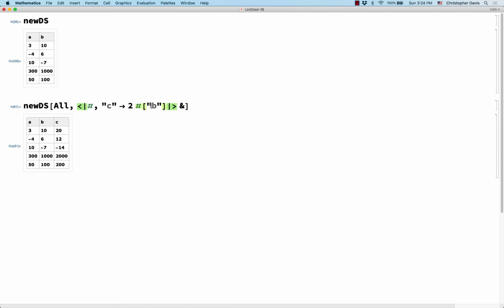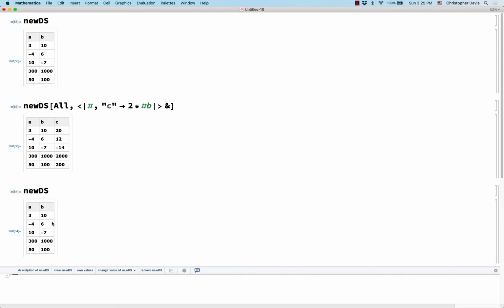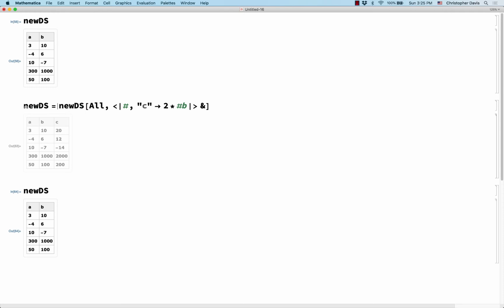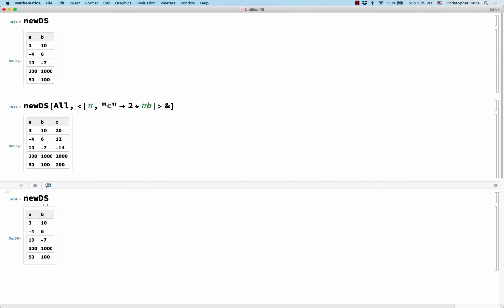There's also an abbreviation here that comes up sometimes, which is I don't need to use this bracket after the pound sign. I can just do pound and then the string, or the string name, I should say. So that's the exact same thing. And if you wanted, I could have been more explicit and put the times here, put the multiplication symbol here. So that is one way to add a column to a data set. And if I look at new data set, notice that it doesn't have that column because I didn't save it. I could have saved it by doing something like this or choosing a new variable name. But for now, let's just not change it.